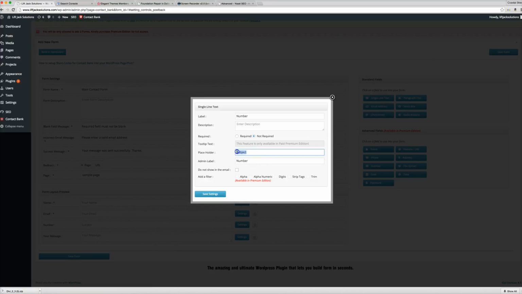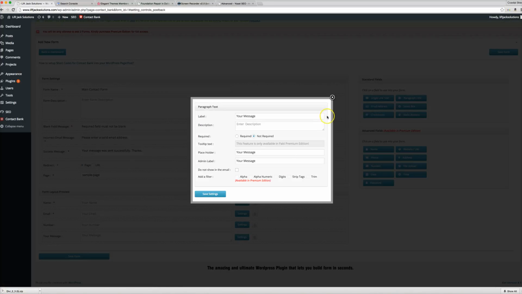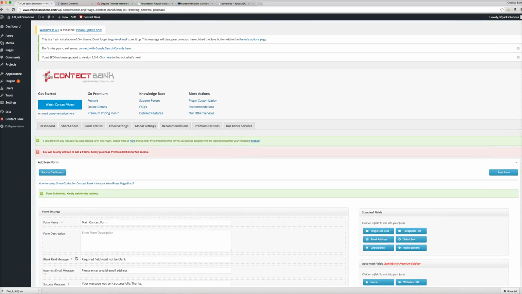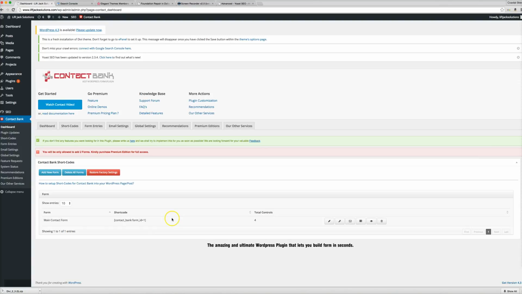We need to change subject on the placeholder, which is your number. And of course, message. And that one, just delete the your, of course. And save form. You always want to save it. And it has saved. Okay, so this is the short code. We will touch base on that on another day.